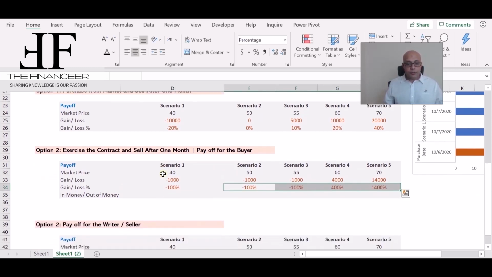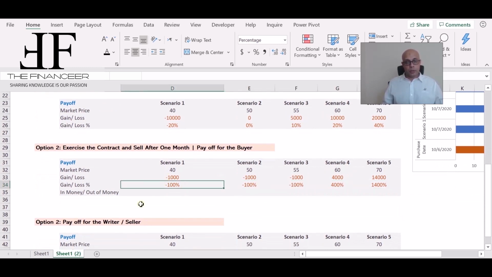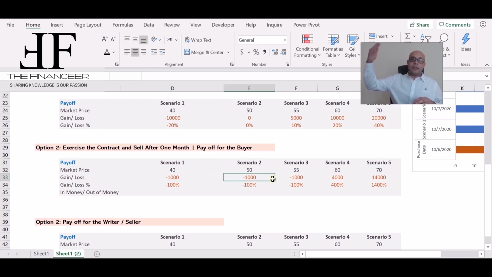You will find that the maximum loss that you have is to lose the initial investment that you paid. But the gain and the income is open for you. The sky is the limit for your gains. You will find that your gain is increasing as long as the price in the market is increasing. So your gain and the gain percentage are increasing.